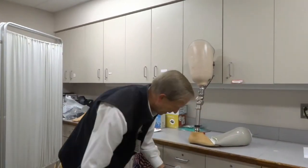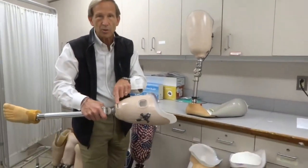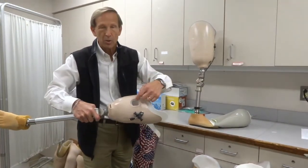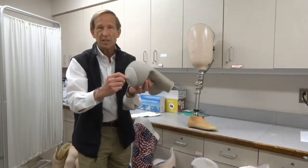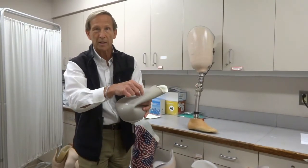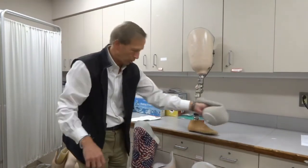A similar option uses a gel liner with a strap at the bottom. That strap comes out of a slot or hole at the bottom of the socket or higher up, because the strap can be attached either to a connector at the bottom instead of a pin, or glued directly onto the side of the gel liner. So either distal or proximal — a top or bottom strap — can hold you in place.